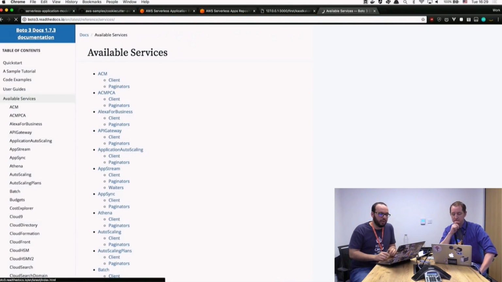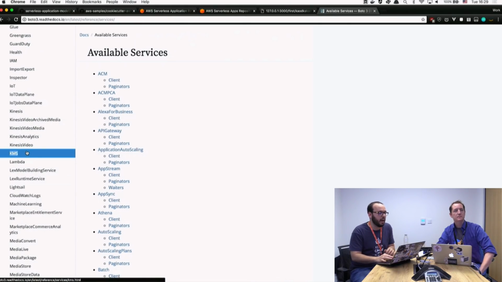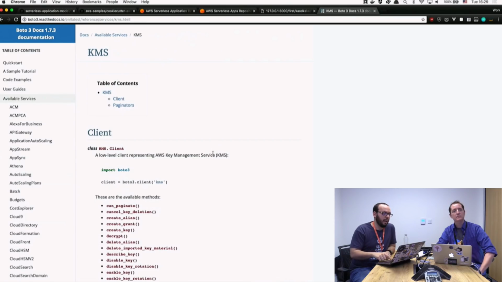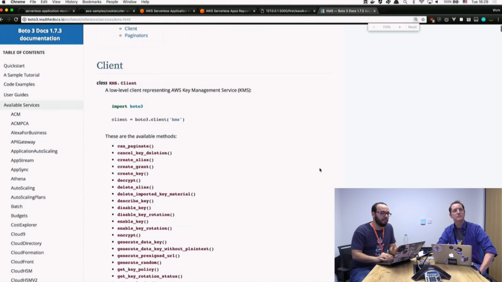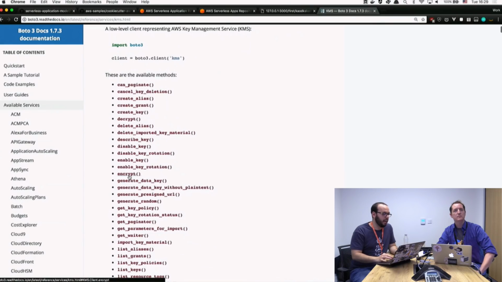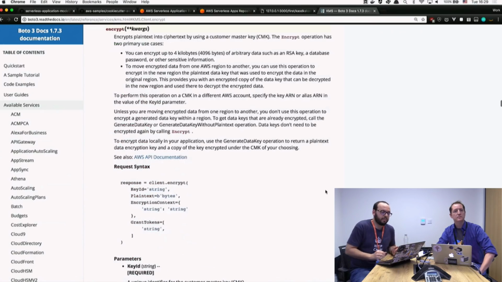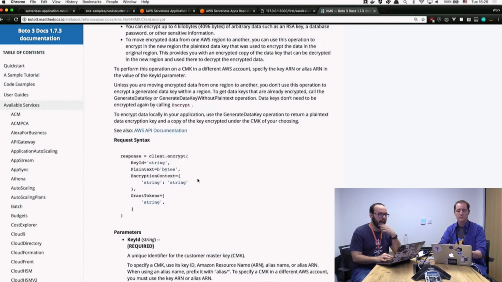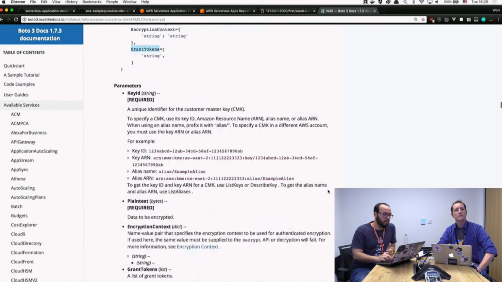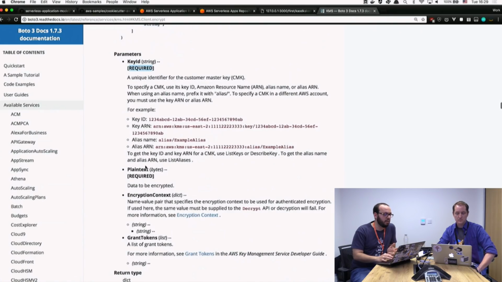So in the Boto3 documentation, you see everything from here. So if I look up KMS now, I would see KMS is right over here, and I can see a list of methods that are available for me. For now, I need encrypt and decrypt. Let's do encrypt first. Okay. If I click on encrypt, what that tells me is I need to pass a key ID as a parameter, plain text, encryption context, and grant tokens. However, I may not need all of this. If I skip scrolling to parameters, I can see what's really required. So for now, we need key ID and plain text.